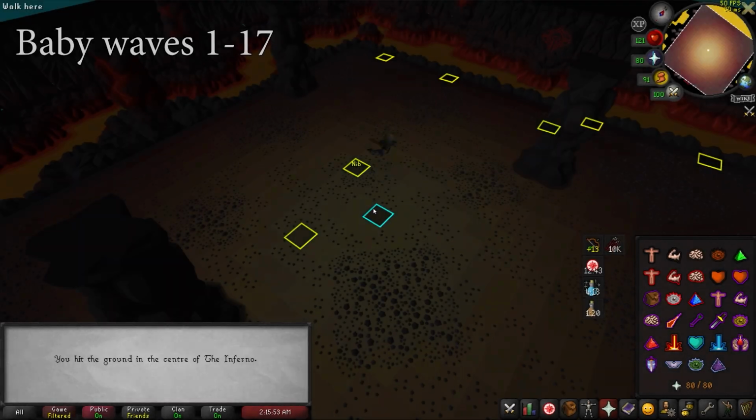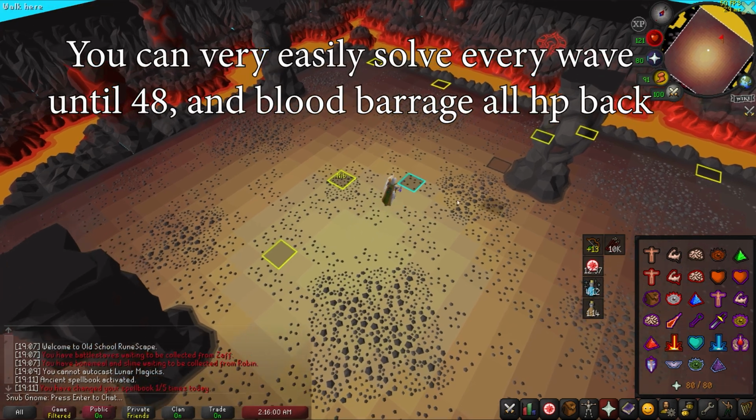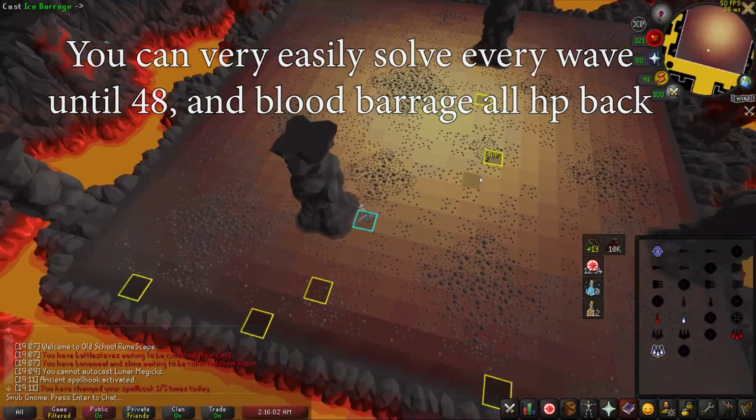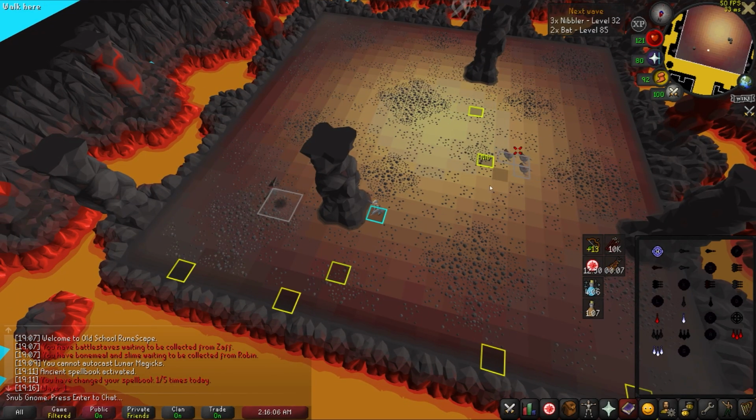The first truly dangerous wave is 48. Until then, your goal is to maintain your prayer and pillar health as much as possible. You realistically shouldn't have used any brew until at least wave 48. Obviously, it's fine if you did use brews while learning, that's just a soft goal.